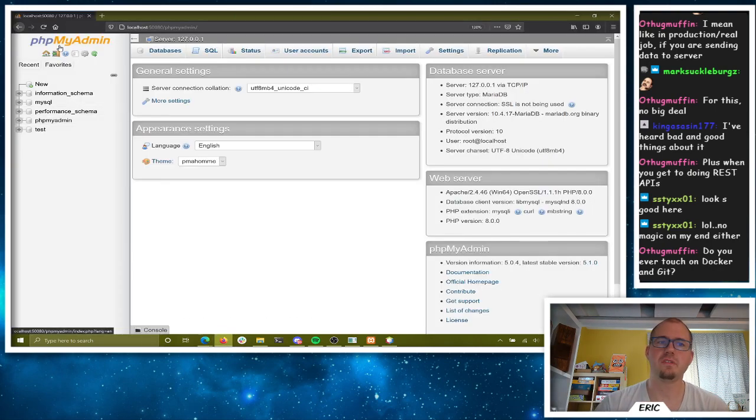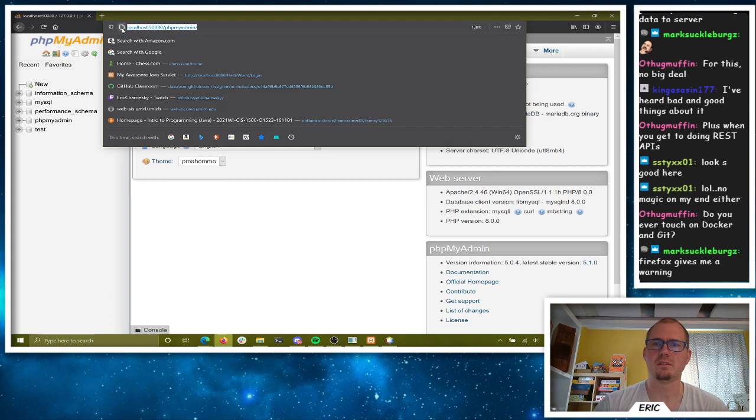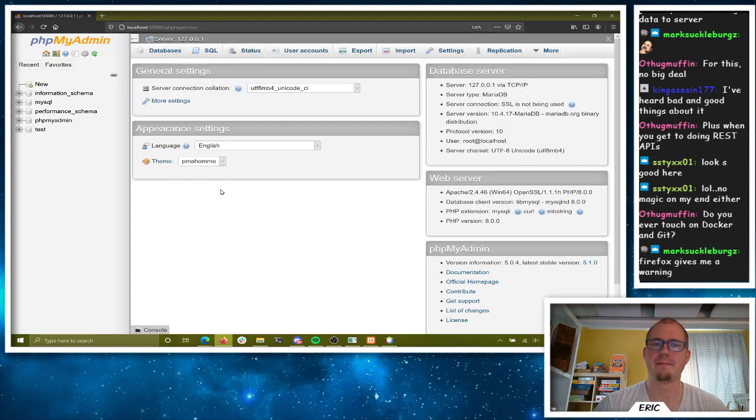All right, so this is phpMyAdmin. This is the MySQL server administration tool that's built in PHP. It's actually pretty cool. You can edit it yourself if you so cared to. Oh, what warning do you get? That's interesting. You can see it's actually MariaDB.